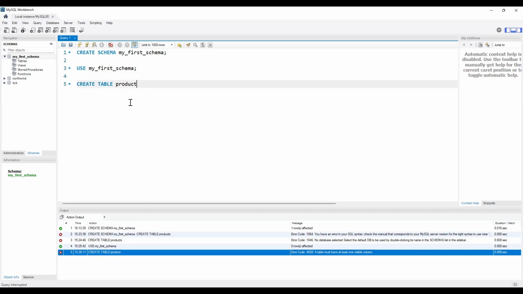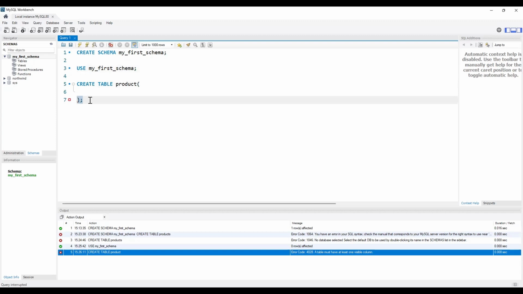For our products table, let's say we have the product ID. Before we proceed, you'd notice I've been using uppercase, that's capital letters, for statements like CREATE, TABLE, and USE.